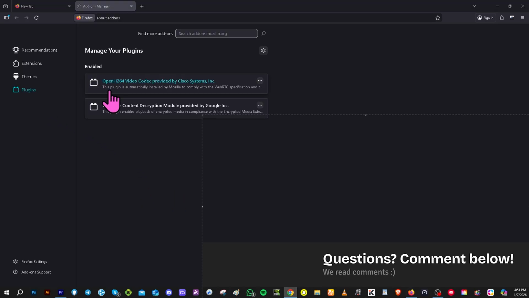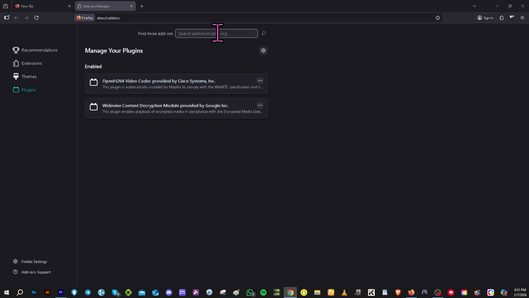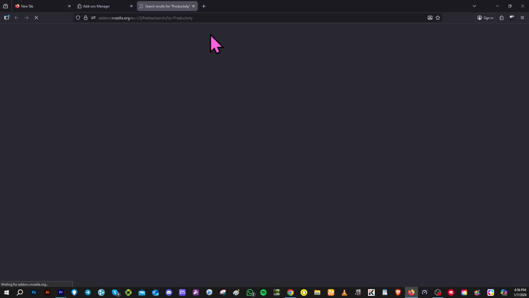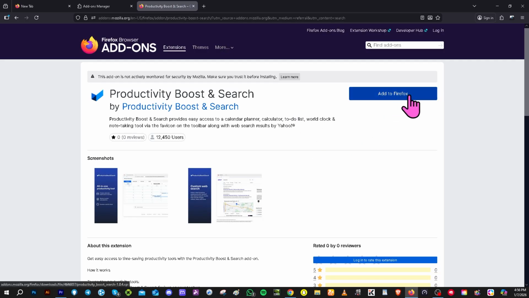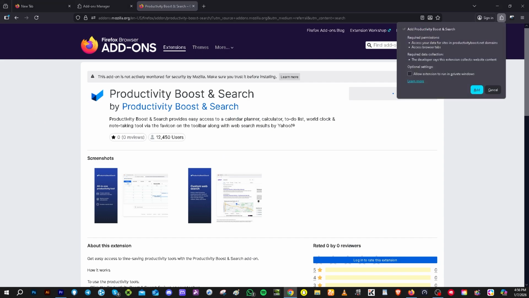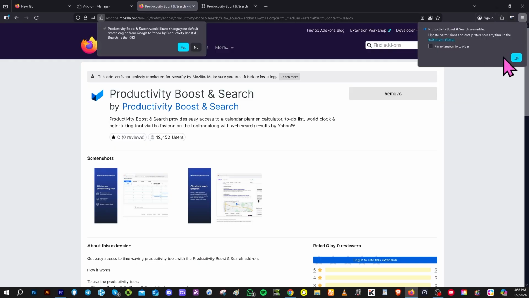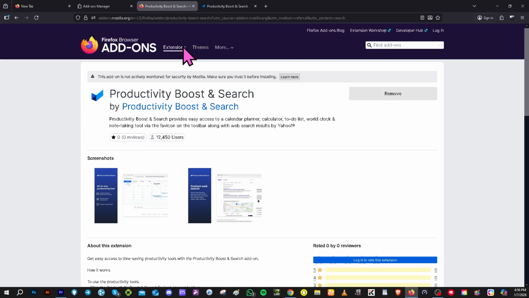Now, if you want to search for a specific plugin, all I have to do is type it here. For example, we're going to be searching for productivity, and we want to use this specific add-on or plugin, and click Add to Firefox. What will happen is there should be a confirmation message, because some plugins may appear immediately in the toolbar while others work in the background. All right. Click on OK, click on Yes.